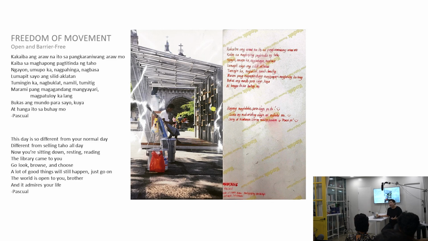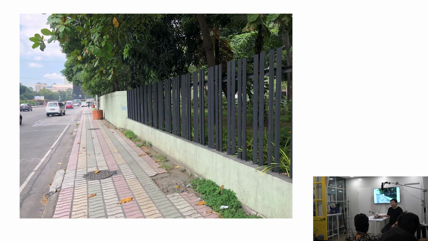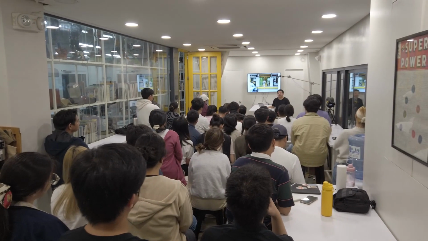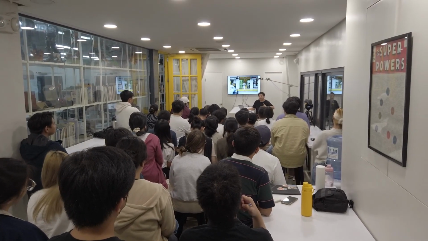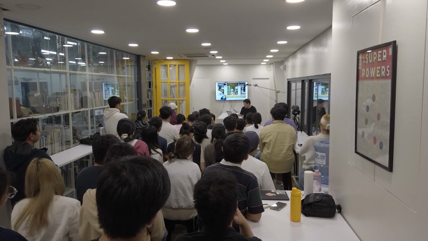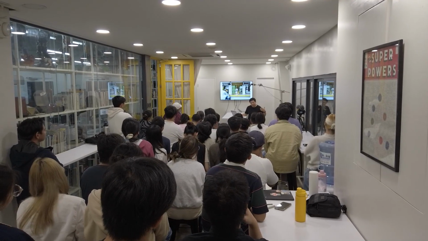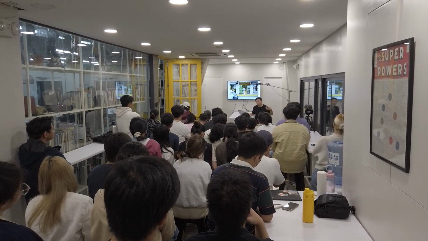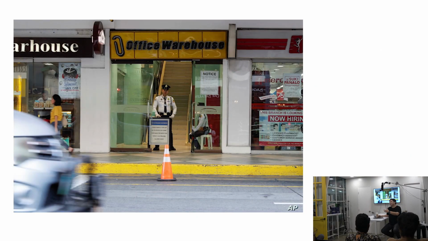And the next principle we talk about is the idea of freedom of movement. A lot of our spaces and public spaces, even in the Philippines, this is the Mehan Gardens, they're always walled off, fenced off from everyone. We always have a security guard standing around trying to keep people away from most places in this country. And what this means is that the people who actually need access to these institutions, these public spaces the most, they're the ones barred from them, right?